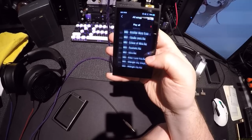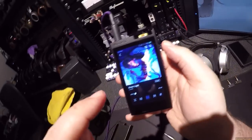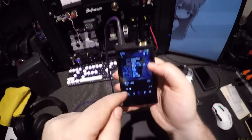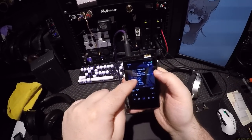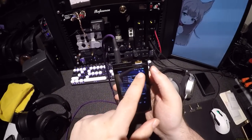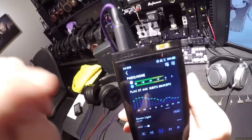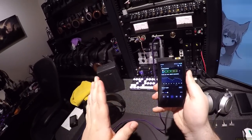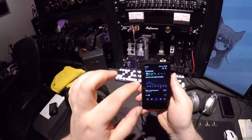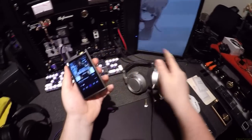You start scrolling down and it brings up this little fast-scroll indicator on the side. Bottom of the list? Top of the list. Everything's shown. Hit Play All — plays everything. You don't want to see the album art? Swipe. Lyrics could be there. Swipe again. Here's everything you need to know about that song — the bit rate, size, what format it is. You can pull down to see the full file location. You can add it to playlists. One more screen — I have dreamed about a full VU meter with levels and an equalization display. You've got to spend $1,000 to get that. The album art is ridiculously nice looking.